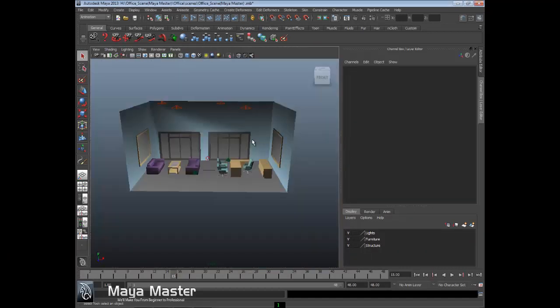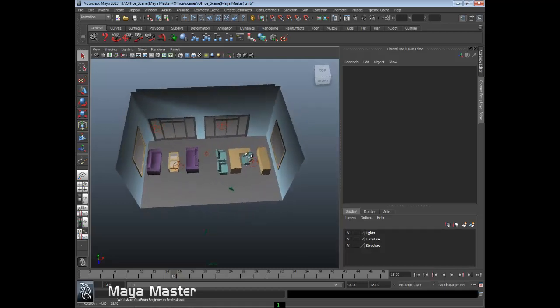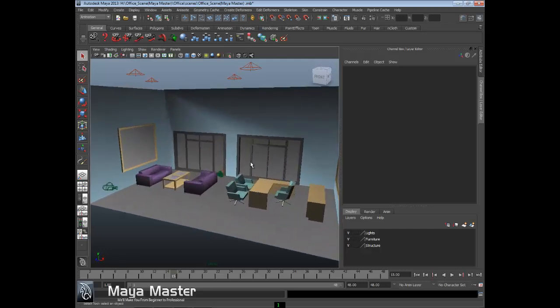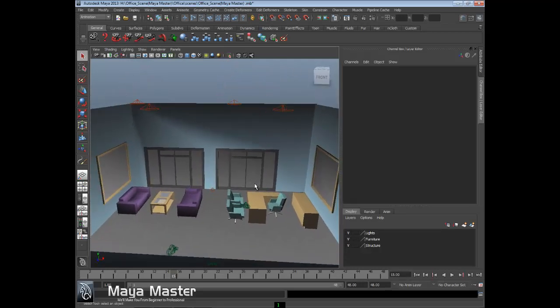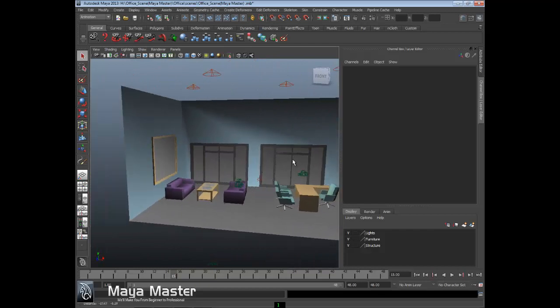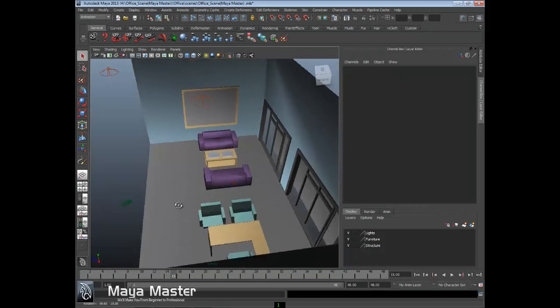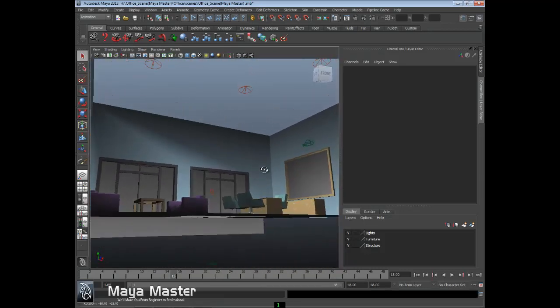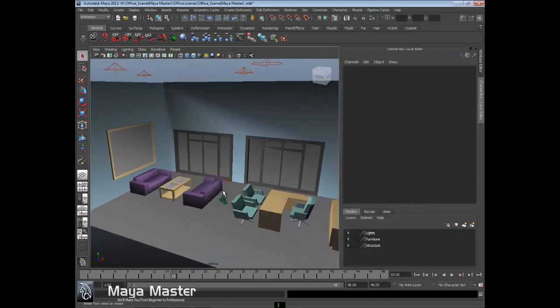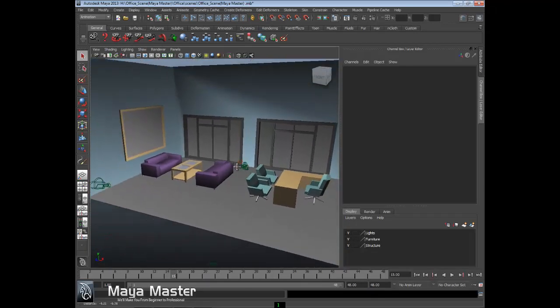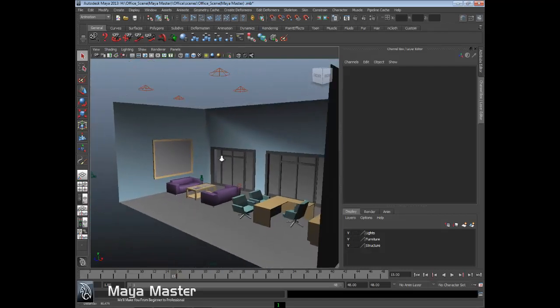So let's go back into our perspective view and do a little bit of practice. Let's say we wanted to zoom in to the couches in this office. All I have to do again is hold down Alt or Option and then right click and zoom in. But of course, I'm zooming into the center there, so I'm going to have to middle click and drag. And again, I'm holding down the Alt key the whole time. And then if I wanted to get a different angle on this, I can just left click and drag. Notice how by just moving your fingers on the mouse, you can get this intuitive way of positioning yourself in the scene.